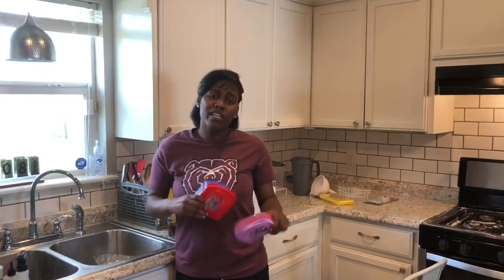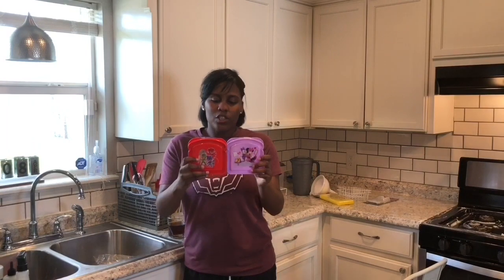I also got the kids some sandwich containers. I really do like to make my kids peanut butter and jelly sandwiches quite often. So I got that.